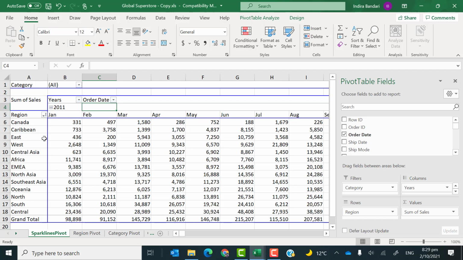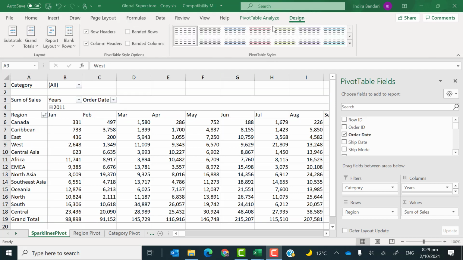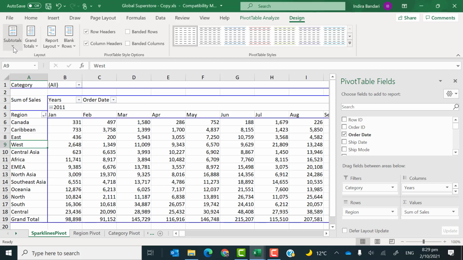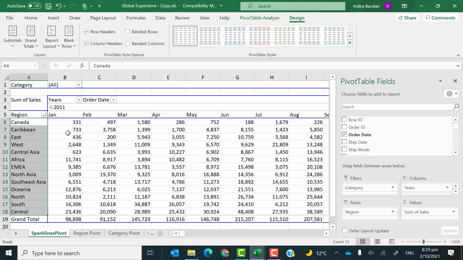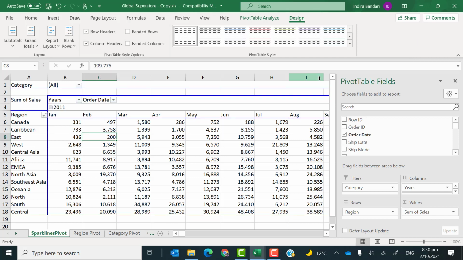and now you can see that the region is there with year and month. Now what I want to do is remove all the subtotals and grand totals. So for that I just go into the subtotals and do not show subtotals, and also I want to make sure that this is sorted in an ascending order. So just wanted to make sure it is already sorted. Okay, so now this data is looking good. Yeah, I need to make sure that the grand totals are also off.